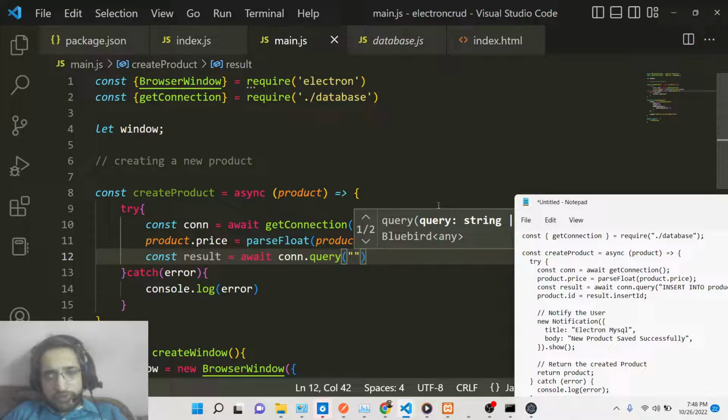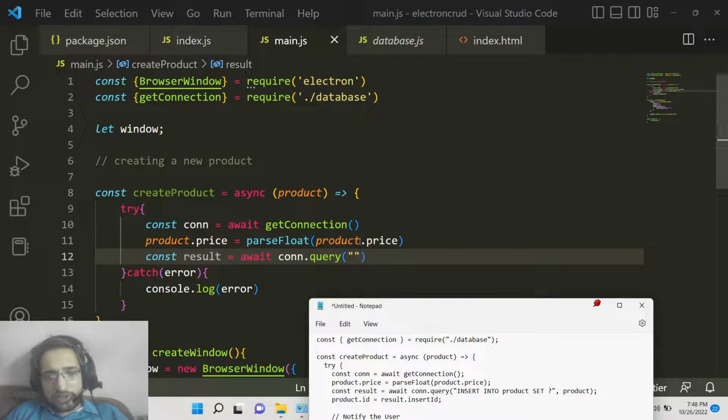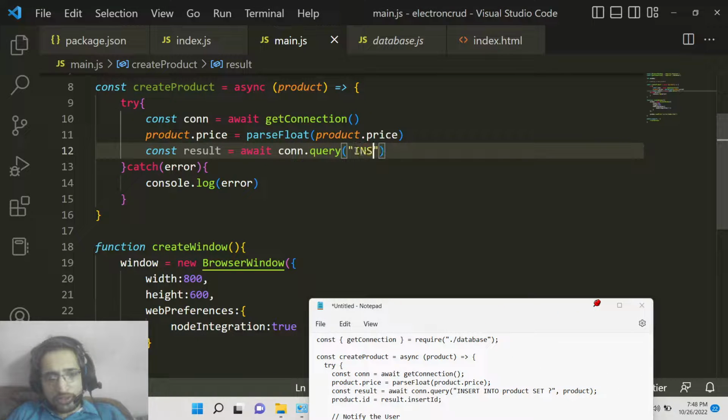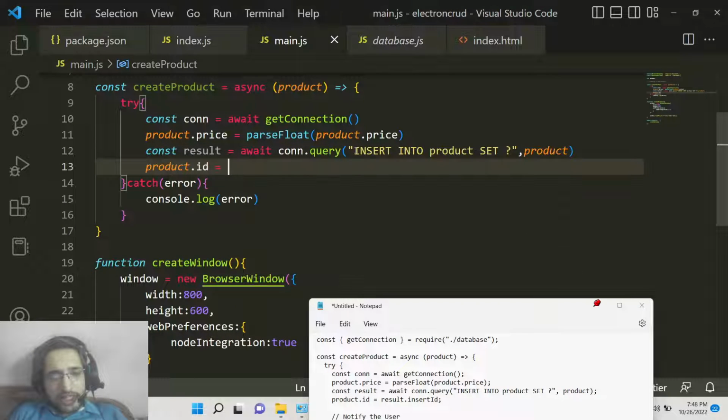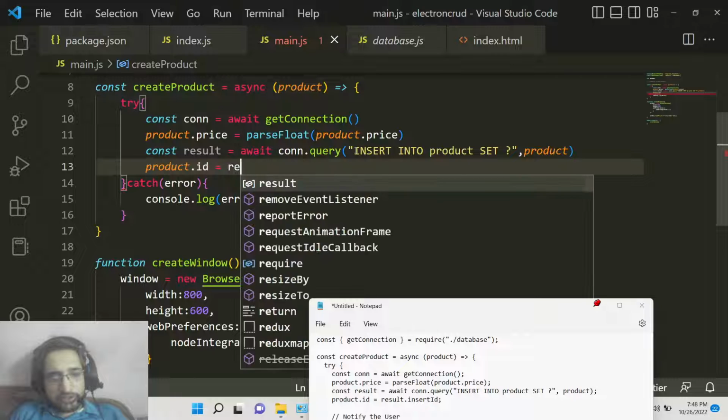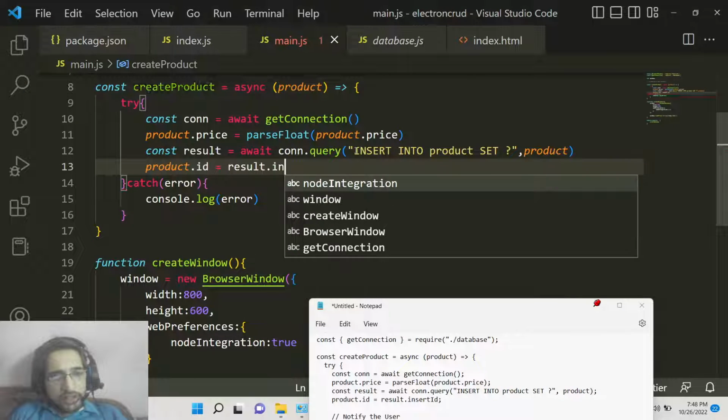So here we will write a simple SQL query guys. In this case this will be an insert query. So we need to insert into the table name, which will be product in my case, and then we will set question mark here, and you need to put the actual product object here like this. And after this we will be setting the ID of the newly created product here. So this will be equal to result.insertId.